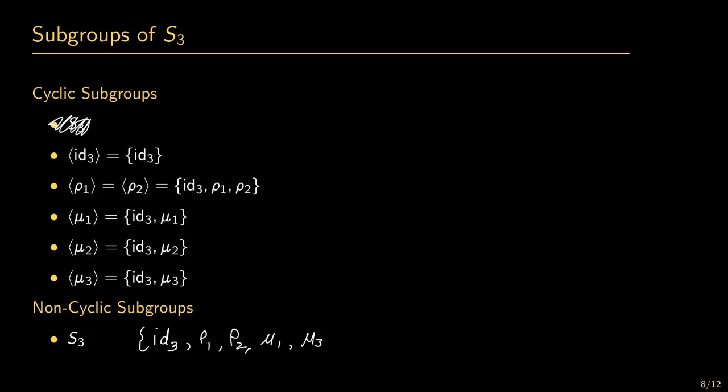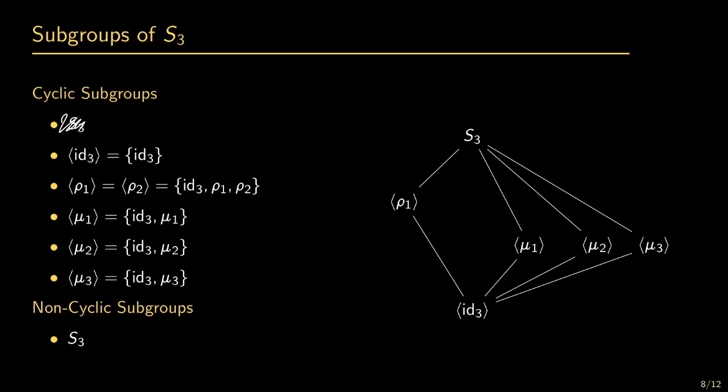In fact, if you try every other combination, you will find that there are no other subgroups. I just want you to verify this fact. Okay, so this is the complete list of subgroups. And you know that if you have a complete list already, then we can now form the lattice diagram for subgroups, which is pictured as follows.